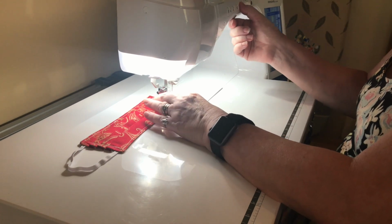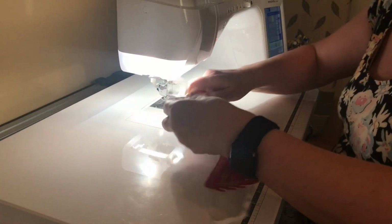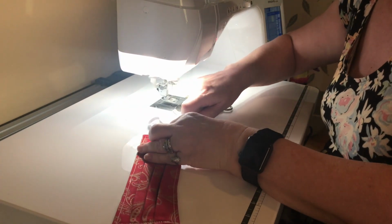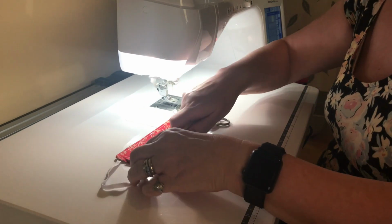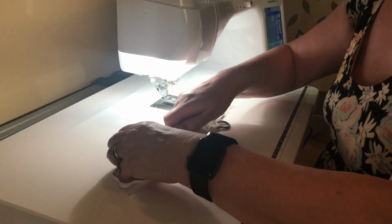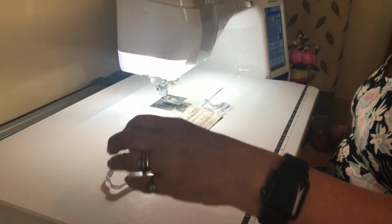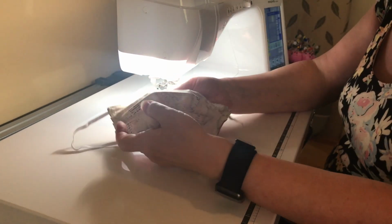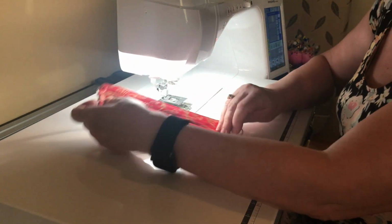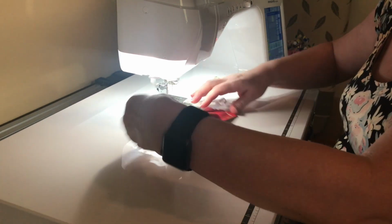And there you have a mask with elastics. So I'm just going to trim my threads off here. And trim that one. And then, like I said, it's reversible, which I like. Sometimes I might feel like wearing a more sedate or subtle mask. Other times I may decide I want a nice brighter one. Okay, so that's it for the masks and the ties.